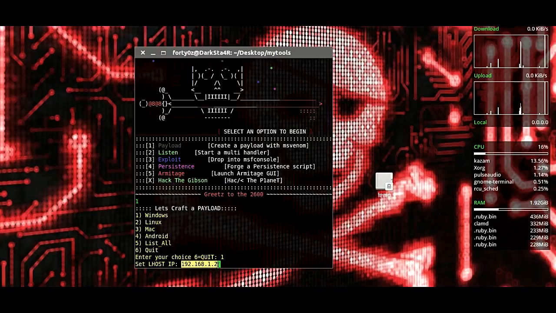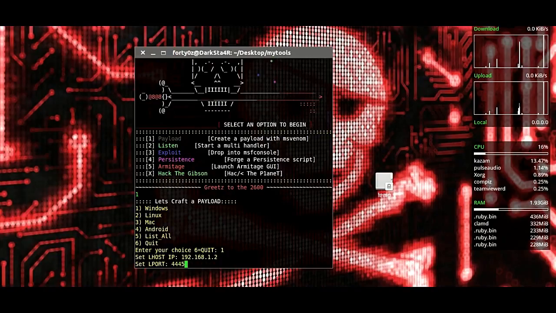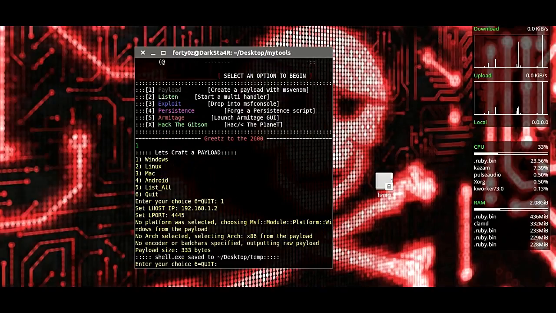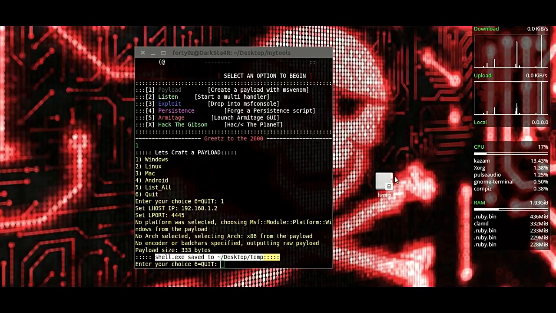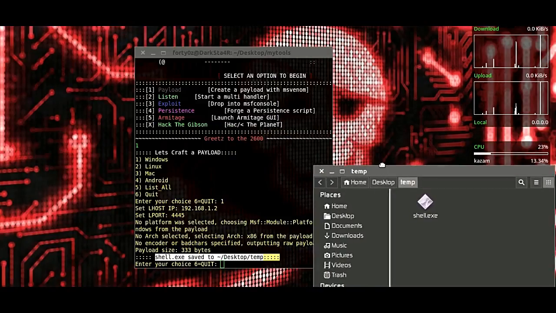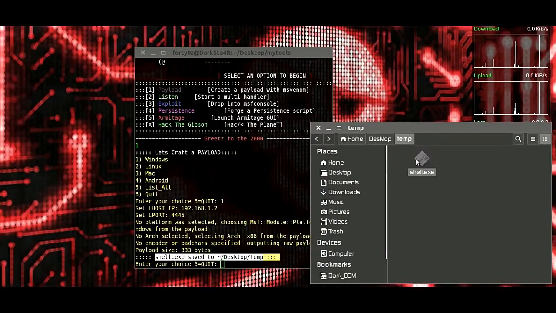As you can see here, you just input your listen host and port, and that's all. It's generating a Windows payload, and it saved it into our working temp directory here as shell.exe. Pretty neat.